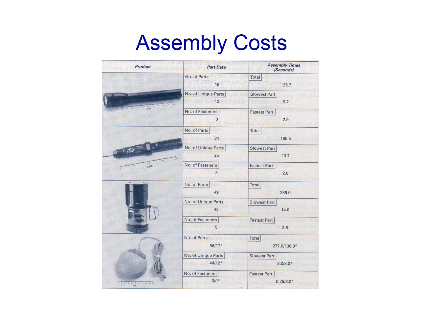This one is also taken from the appendix at the end of the book chapter, and it shows assembly data for common products. Again, you would look at what is particularly close to the situation that you're dealing with in your project, and then you can estimate, in this case, the assembly cost.